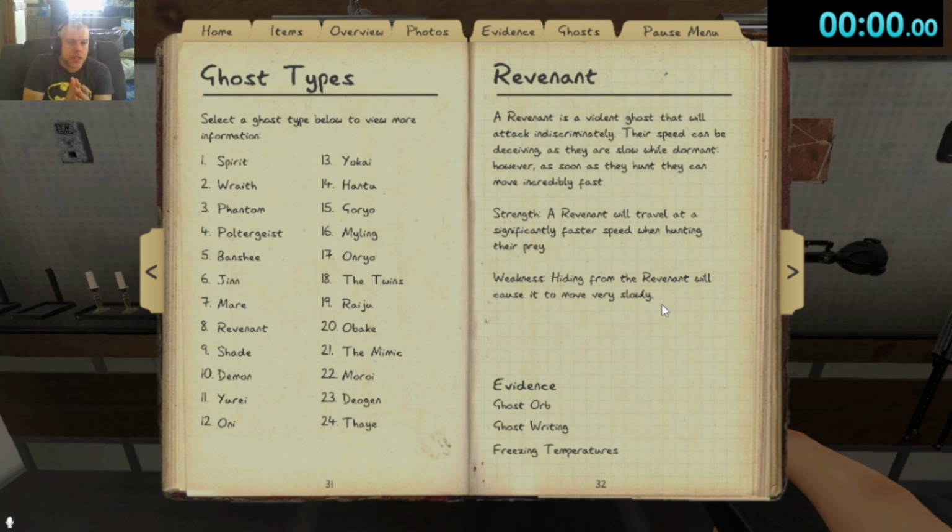It's as slow as the Diogen when the Diogen sees you. But it's as fast as the Diogen when the Diogen doesn't see you. So this thing comes at one hell of a speed, charging you. So when a Revenant charges you, you immediately smudge, hide. That's the only way you have to survive a Revenant. Okay, so a Revenant is a violent ghost that will attack indiscriminately. The speed can be deceiving as they are slow while dormant.